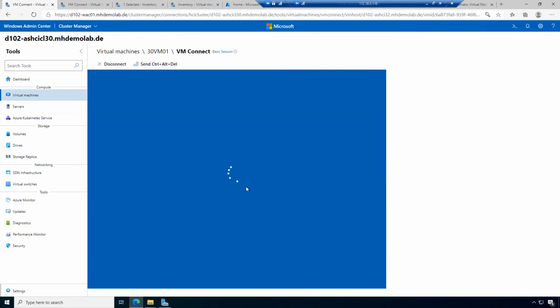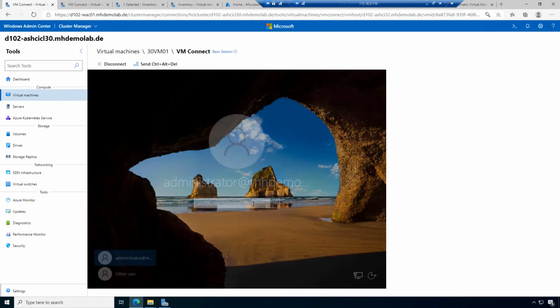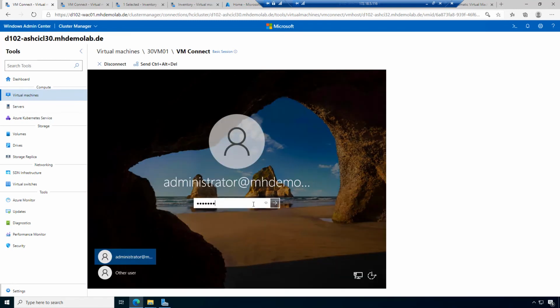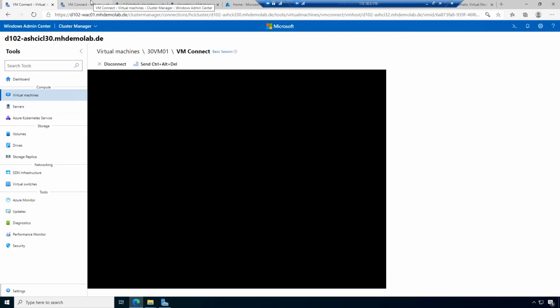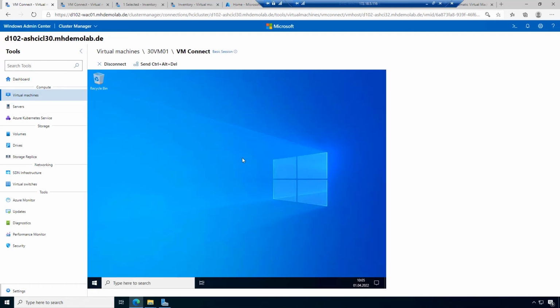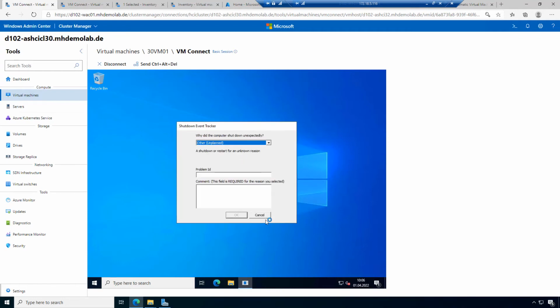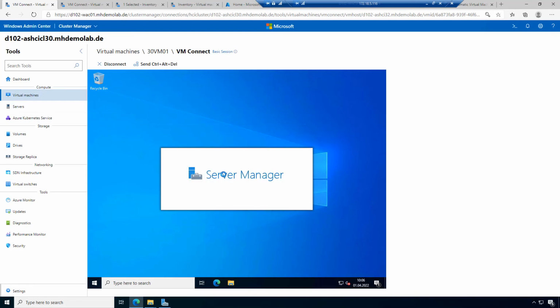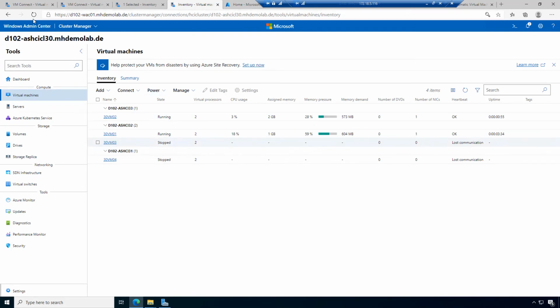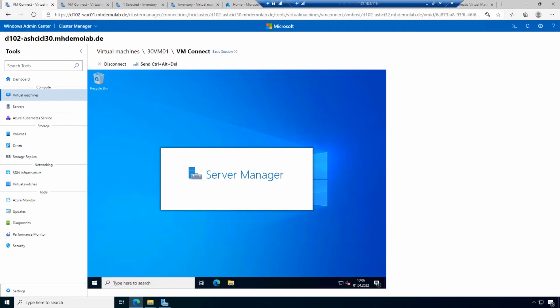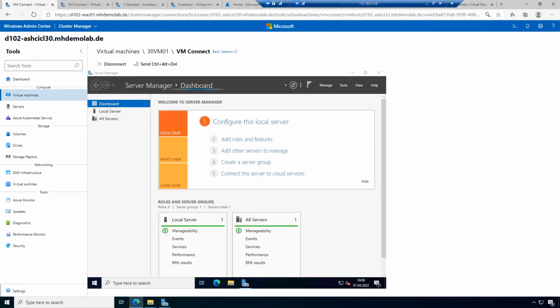So let's log in here on the machine. And we can see this machine is not destroyed. It's not misconfigured. It's not reset. It's exactly the machine I left. But now I have the situation that I have a clone from it. And this is virtual machine 03. This machine is actually off.